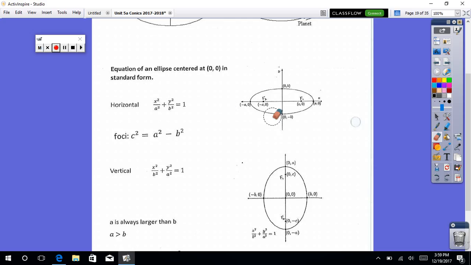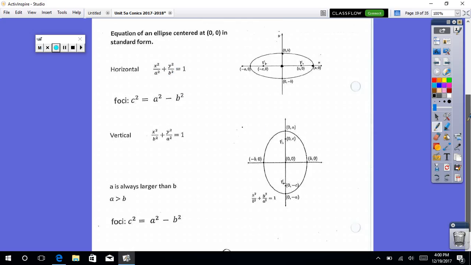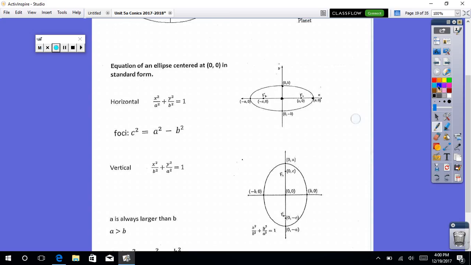It's basically the exact same thing as a circle, except look at what's going on underneath. Since our ellipse doesn't have a radius, it's got two different lengths: from the center out to this side and then the center up to the top. Since they're different, you are going to do the same thing we did with a circle. We squared the radius, except that the horizontal length from the center out is going to go under the x, and the vertical length from the center up is going to go under the y. Okay, so let's see what I'm talking about. It's probably easier just to jump right into some examples.